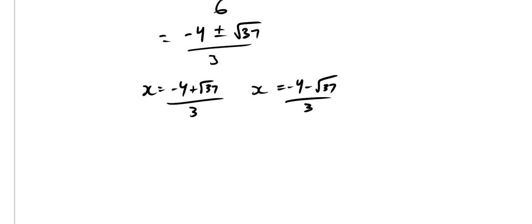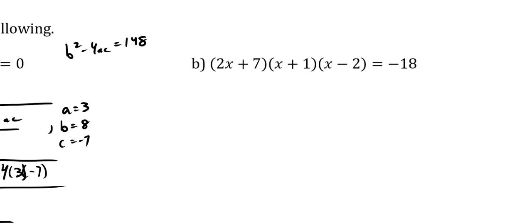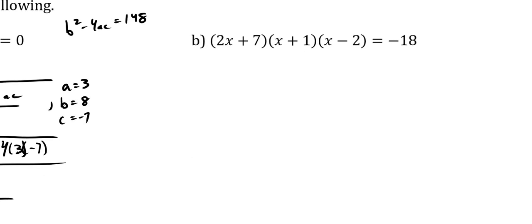And I'm going to split it up into 2. X equals negative 4 plus root 37 over 3, and x equals negative 4 minus root 37 over 3. And I think you can do the next part on your own with your calculator if you're asked to. 2 decimal places, 3 decimal places, whatever. Don't do that earlier and round and keep decimals down the way. Oh my goodness, no. Keep it down to the very last step like that. Reduce it as much as possible.